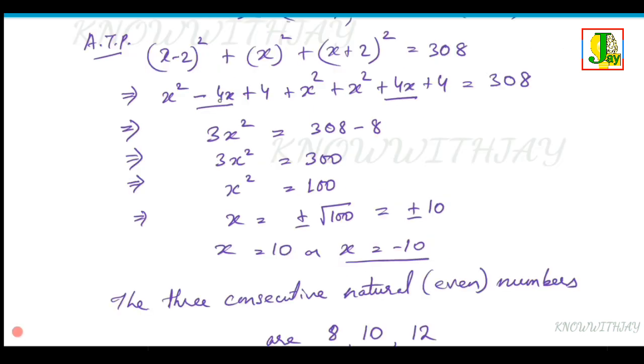If you want to verify, you can just find out whether your given expression holds true for those numbers. So suppose you have 8 square 64, then 10 square is 100, and then you have 12 square 144. So 144 plus 64 is 208, and plus 100, that's 308. So that's our right hand side, so it holds true, so your answer is correct.